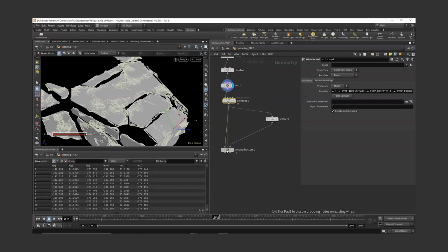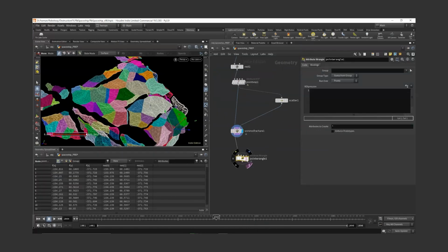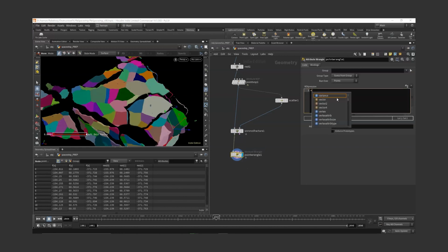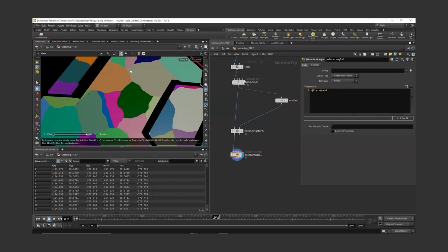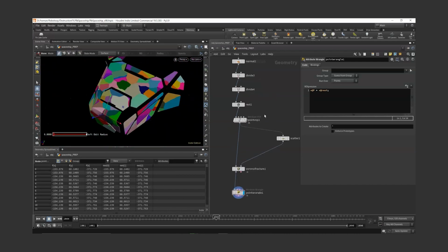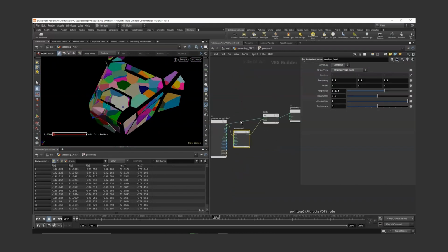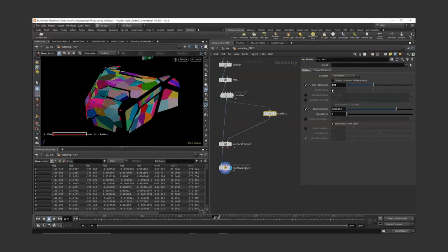And then what I'm going to do after the Voronoi fracture is create a point wrangle and say that the new position is going to be equal to rest. And that's going to bring everything back, and now we have this sort of noisy kind of fracture. But I would like to have a less strong noise, so I'm going to reduce the value of the amplitude. Probably the pieces are too big, so I'm going to increase the amount of points. And I'm gonna set it to 1000.